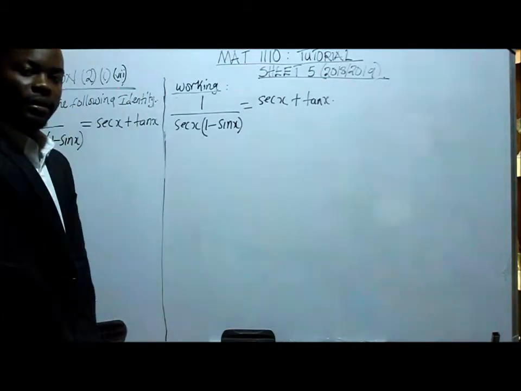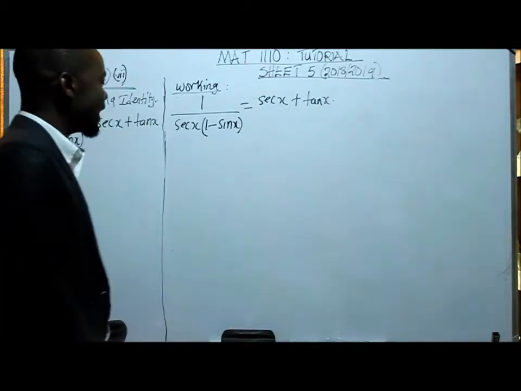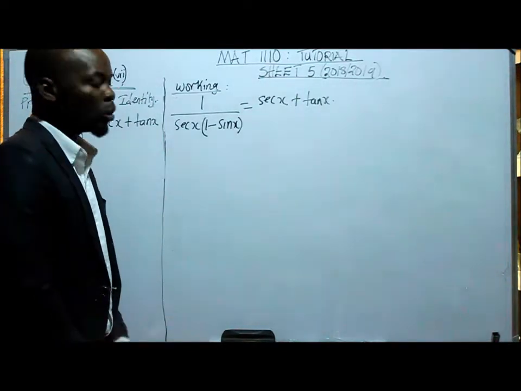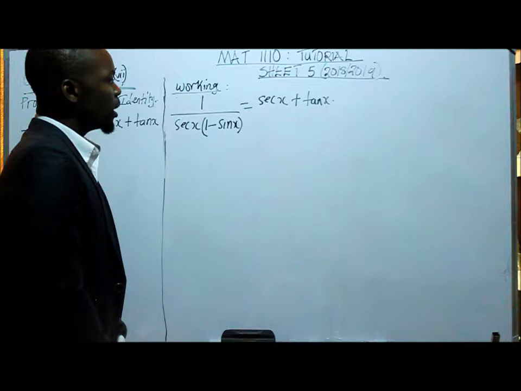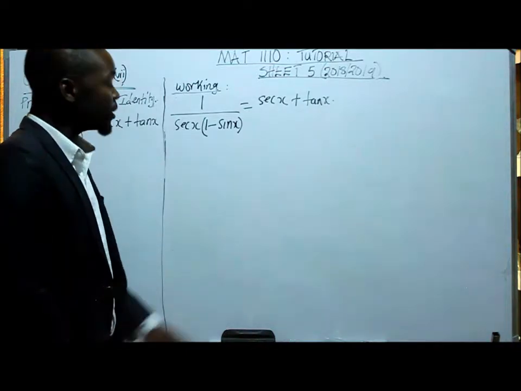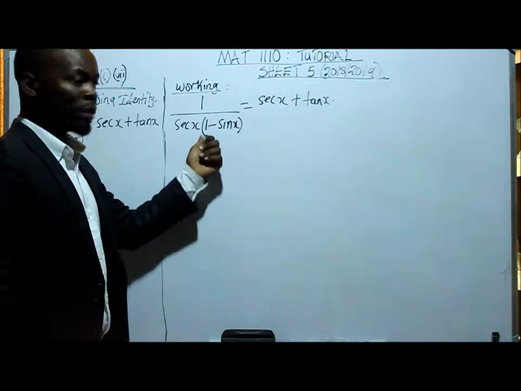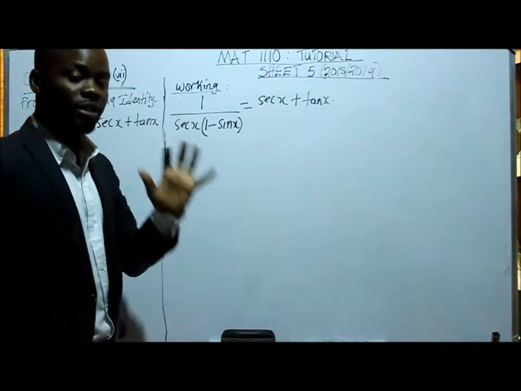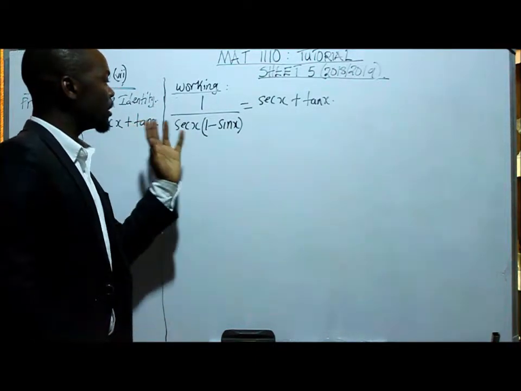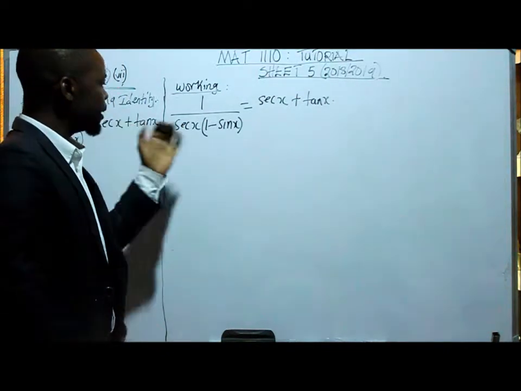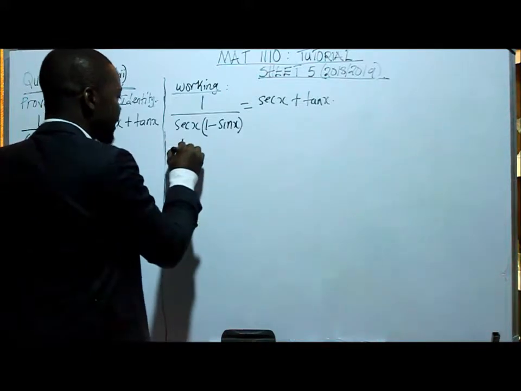Same rule. Which one looks more complicated? Which one is very simplified? The right hand side is simplified. With the rules of identity, it's easier to take the complicated side, the side which is not simplified. So let's take the left hand side.